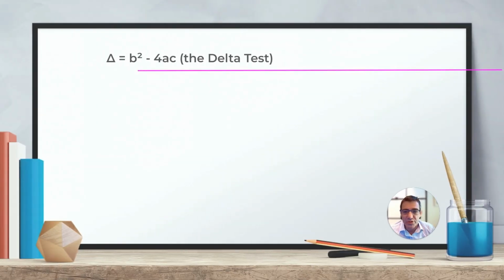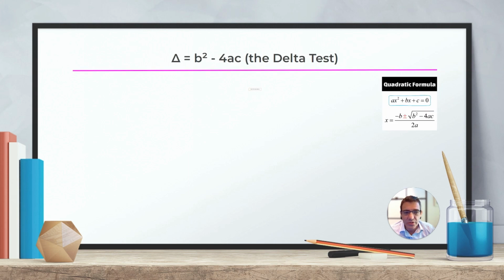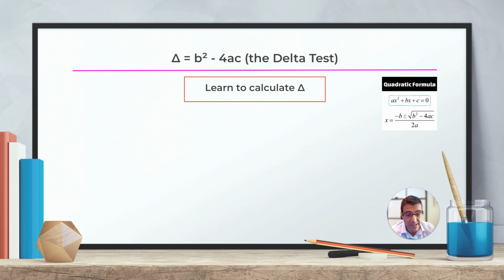Let's look at this in more detail. So here's the quadratic formula. Let's learn to calculate delta. We can take a few equations and just learn to calculate it so we familiarize ourselves with it. And the conclusion. So remember, positive, two solutions. Equal to 0, one solution. Negative, you can stop right there. There's no solutions.